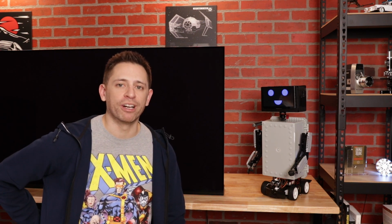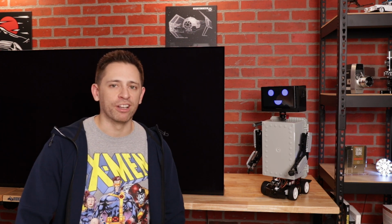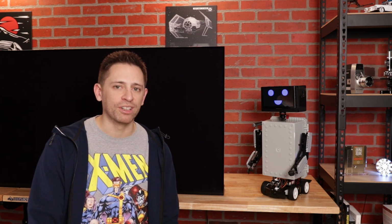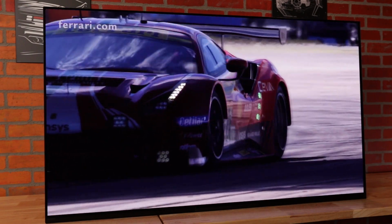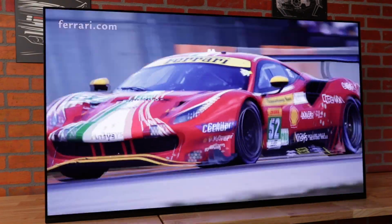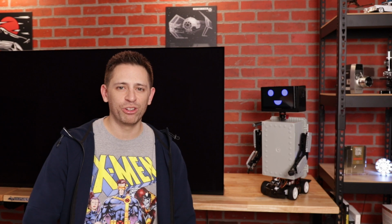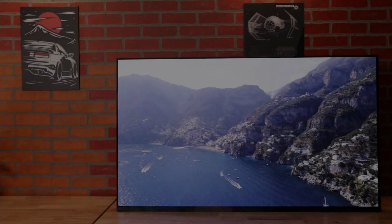If you do buy the A95K, be sure to hook it up to a 4K Blu-ray player. If all you do on this TV is watch cable, stream, or just watch standard def Blu-rays, you're not going to be seeing everything this TV can do. It'd be like buying a Ferrari and never taking it to the track. Sure, it still looks great going on a Starbucks run, but you're never going to push that car's suspension, brakes, and engine to its limits that way. So if you do buy the A95K, buy some discs for it. Take it to the track.